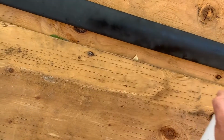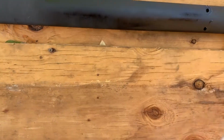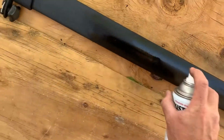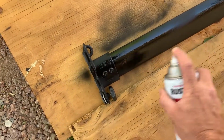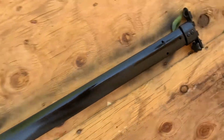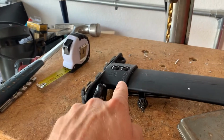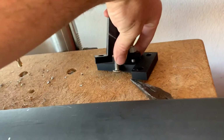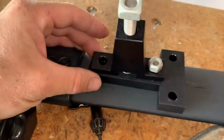So it's just a flat black Rust-Oleum. Bring it back to life a little bit. It's windy. Let that dry and move on to the next one. So I measured the exact distance that I did from the end piece here to the first hole, and then I lined it up and marked my hole, my dots.